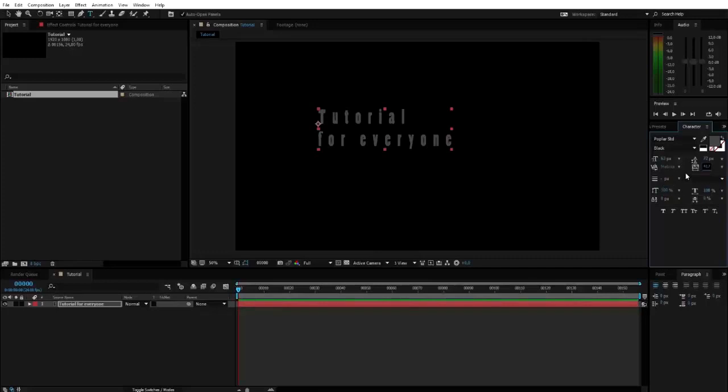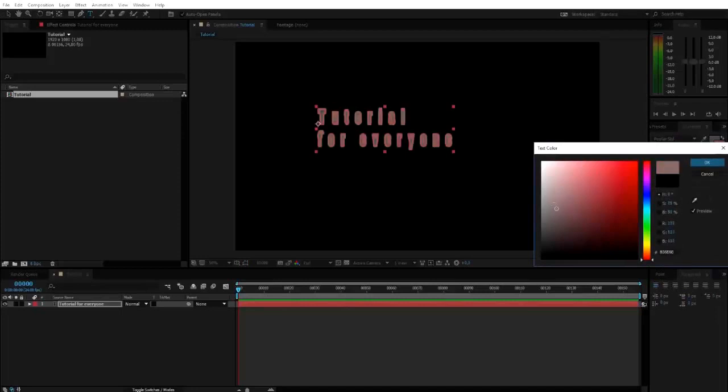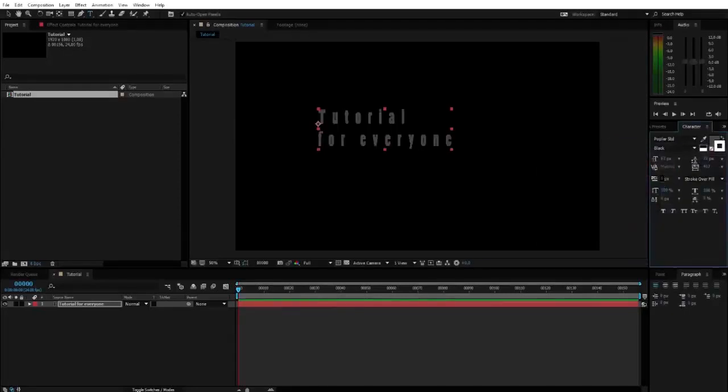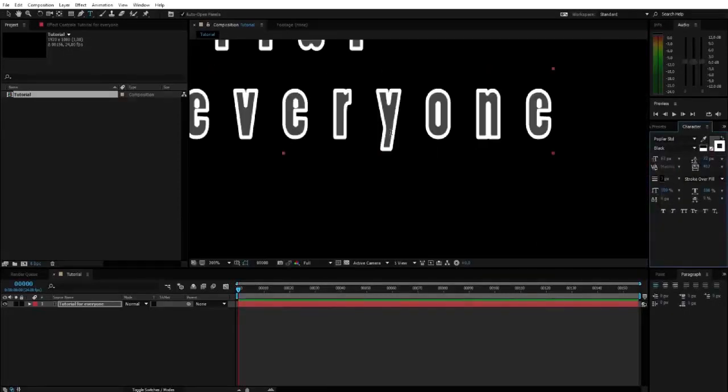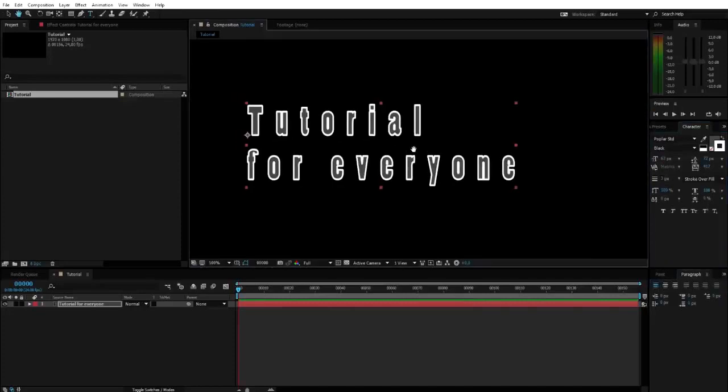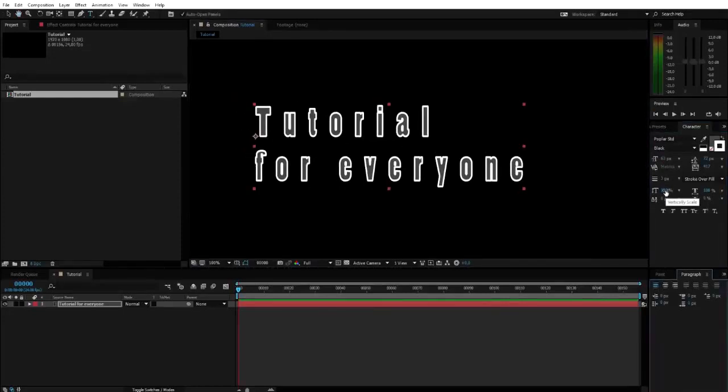And then we can also try adding a stroke. So here's the stroke width, and right now it's set to none. So if you just turn this up, then you can see, since our stroke color here is set to black, it blends in with the background. But if we set it to white, then when we change this, you're essentially changing the stroke width.